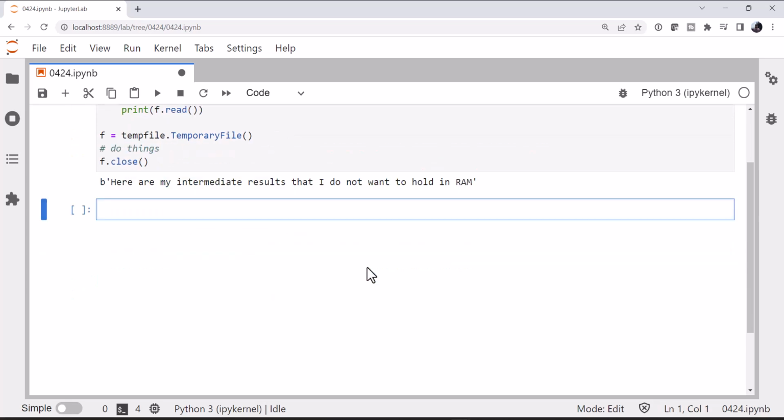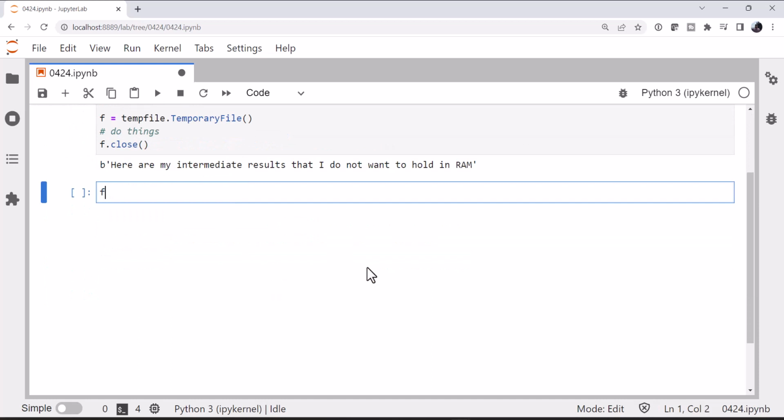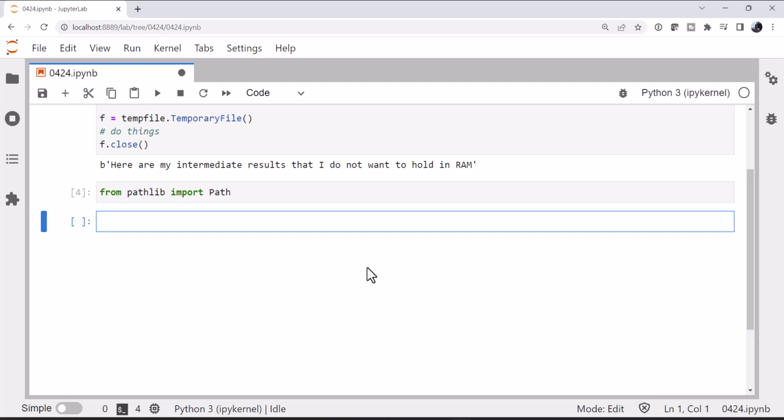Now let's look at a temporary directory, and for that I'm going to import from pathlib the Path object because that's going to make working with this directory easier. If you're not familiar with pathlib and the Path object, they're a great cross-platform path management and creation system that lets you work on Windows, on Unix, on Mac, all very easily. So I highly recommend using those. I'm going to use the context manager again with tempfile.TemporaryDirectory as, I'm going to call it, tempdir_name.